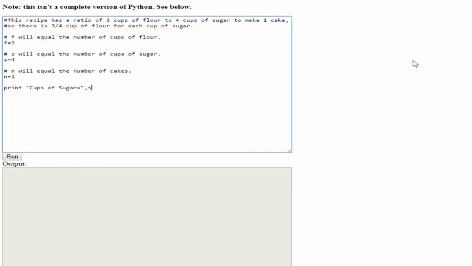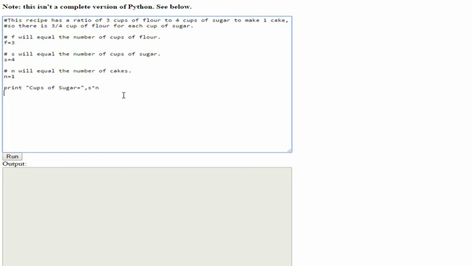And we're going to say "Cups of sugar equals" in quotes, right? Because that's how we actually code a print statement, then a comma, and then the value of s times n, which is s, the amount of sugar, times the number of cakes.